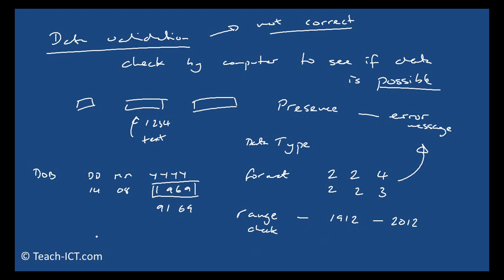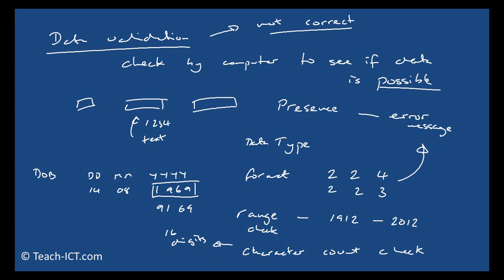And finally, just about fit it on, a character count check. Now, I don't know how many of you have got credit cards, but actually, character count's a bit like a format check, really, isn't it? In a credit card, you have to have 16 digits. So if you enter only 15 digits, then that wouldn't be correct.